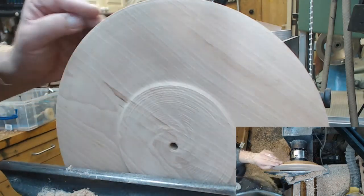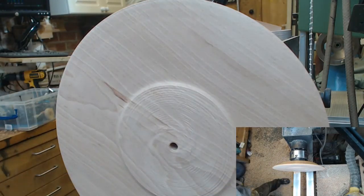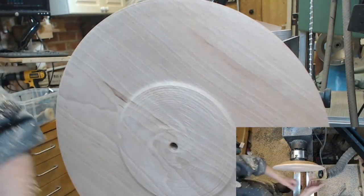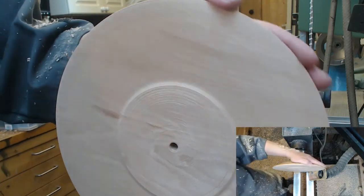I'm going to mute the mic for a couple of minutes while I sand that and have the extractor running. And then I'll pause and we get a few questions in.